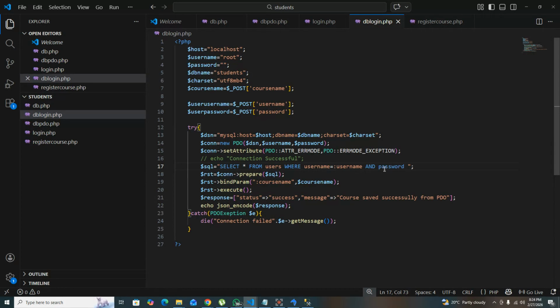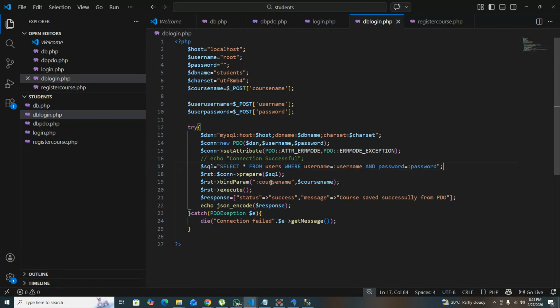I just want to see what's happening. Password equals password, like that. Password is a reserved word in PHP, but it knows that this is a query, so it won't matter because this is a field name. Even though it's highlighted, it won't be a big deal.